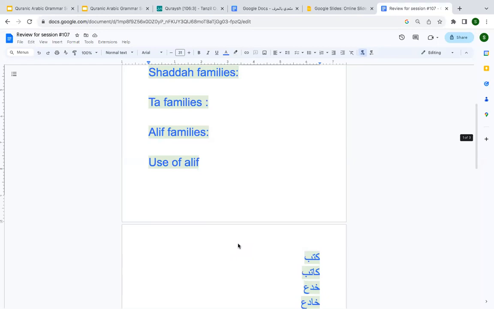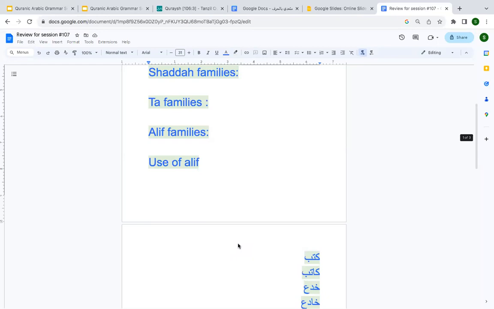And these two ta families are families that have ta after their first root letter or before their first root letter? Before the first root letter. Ta'allama yata'allamu. Ta'awana yata'awanu. Clear, my dear sisters? Two ta families. These two ta families are also your fataha families. And the letter ta that is a part of the family, it's a part of the container, is before the first root letter.